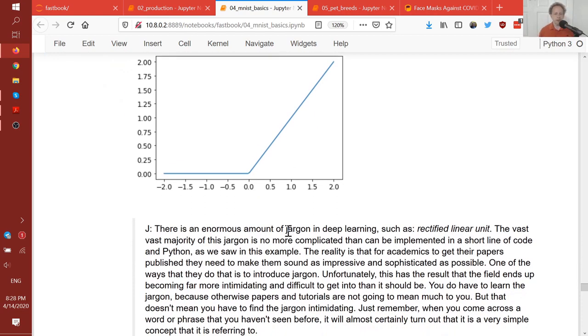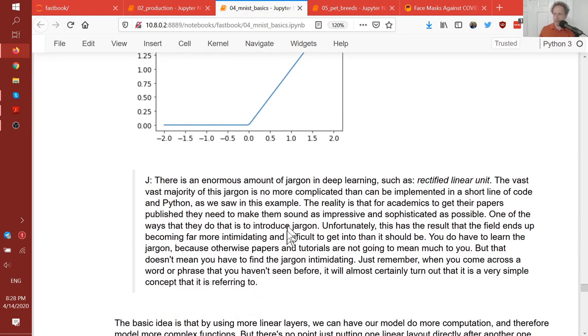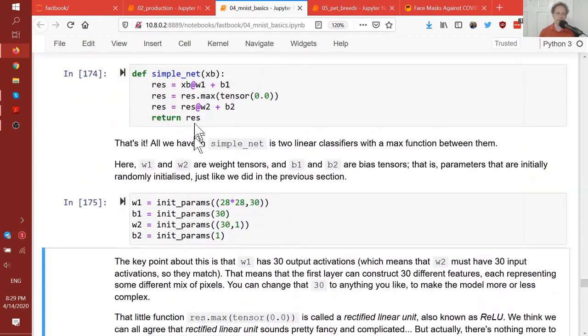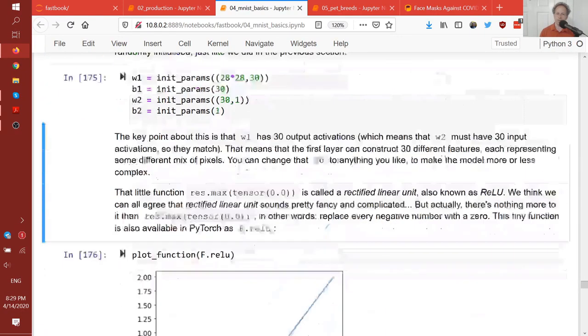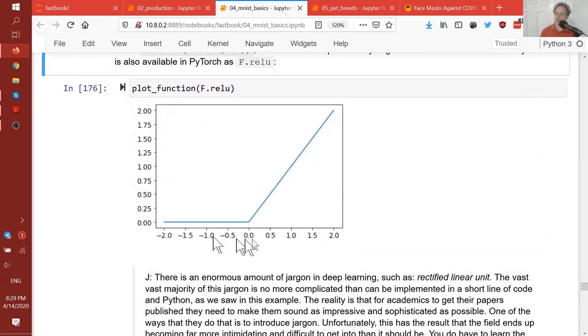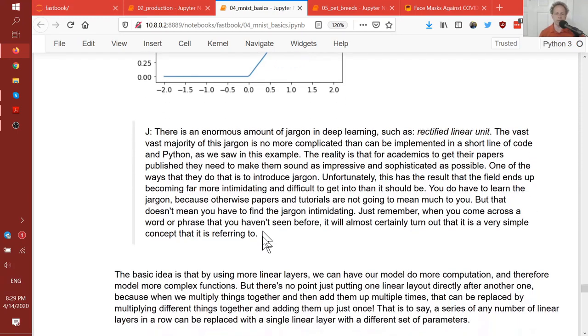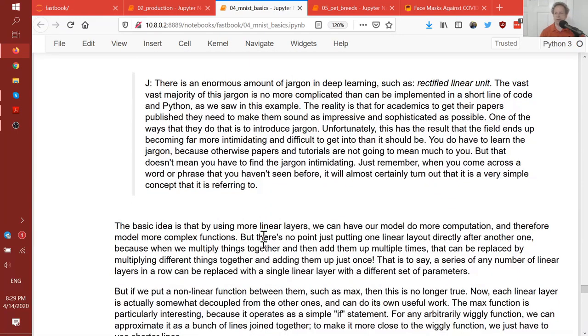So here's some jargon. Rectified linear unit sounds scary, sounds complicated, but it's actually this incredibly tiny line of code, this incredibly simple function. And this happens a lot in deep learning. Things that sound complicated and sophisticated and impressive turn out to be normally super simple, frankly, at least once you know what it is.